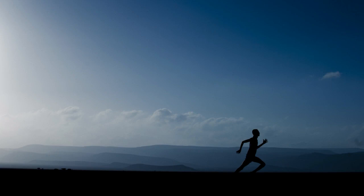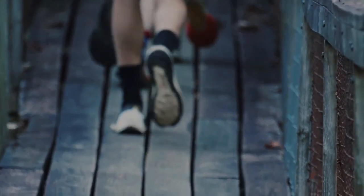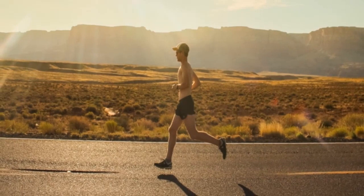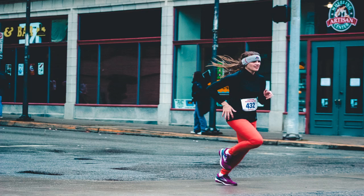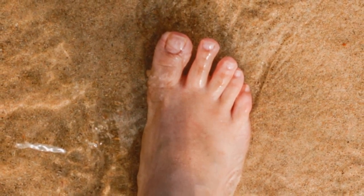5. Comfortability. Of course, you need a good pair of socks to offer you comfort as you run through the trails. Regular socks might not have the perfect material to keep your feet comfortable enough. Running socks come with a design that imitates the exact shape of the leg. With such a design and technology, you will experience extra comfort as they hug your feet perfectly. This also enhances a natural feel to your feet. You might even forget that you are wearing a pair of socks.